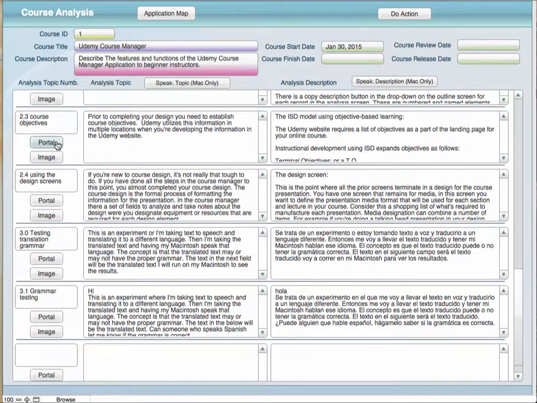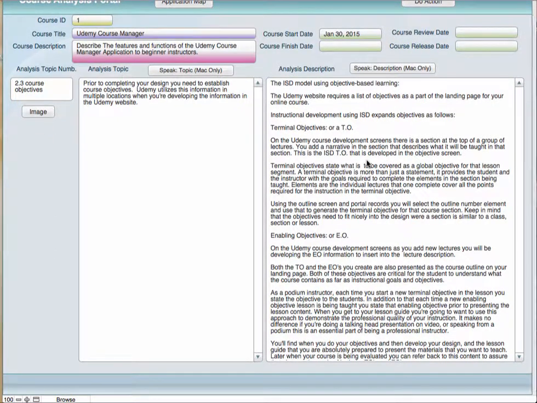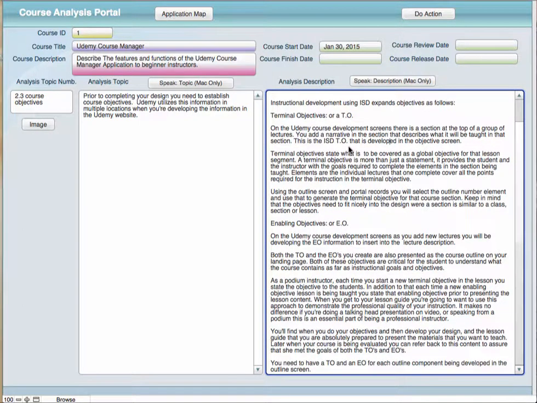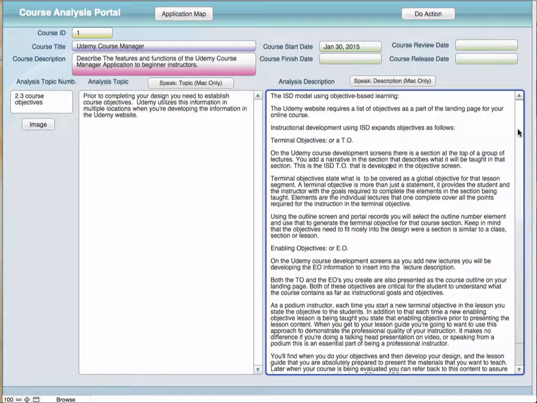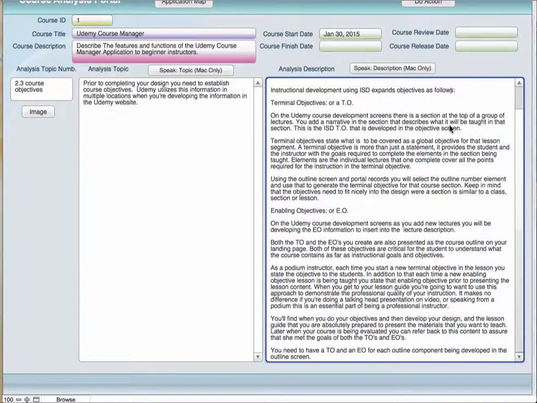Okay, now portals, we were just talking about that. Portal will actually show you the portal screen in larger format so you can read it easier, and then you can scroll quite a bit easier and see what's going on as far as the actual text in the screen. Now you have to click in it, or if you're on the iPad you would scroll it. Now in here I can either scroll it on this, or I can just use the regular scroll that's built into your Mac or your PC.